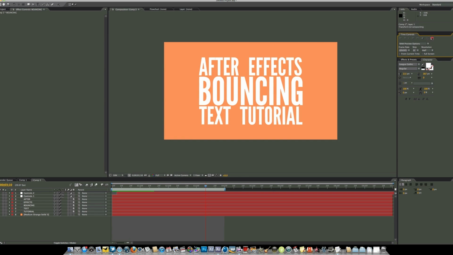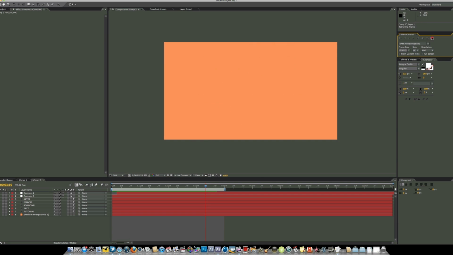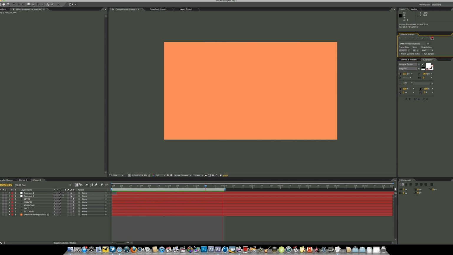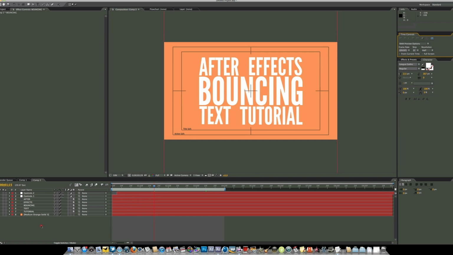And if I do a quick RAM preview now to see how this is looking. Looking good, looking good.